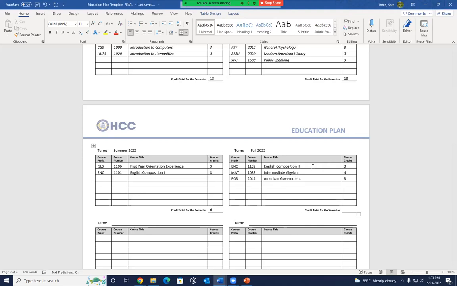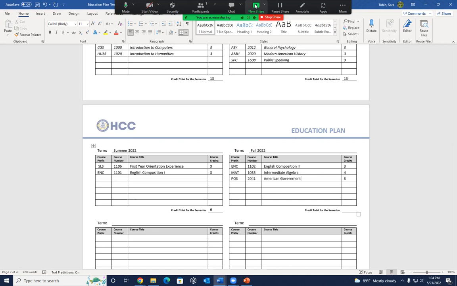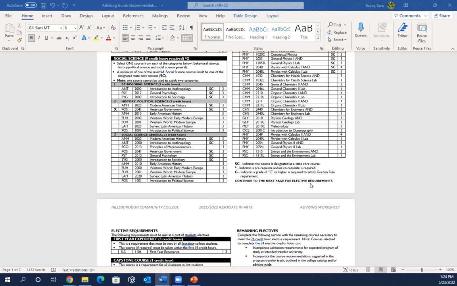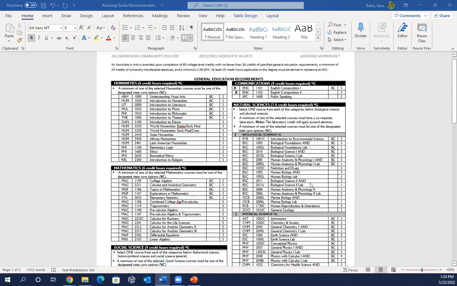Now, I already know that this is reading, writing intensive. This is mathy. And American government is also going to be a little more reading intensive. I want something that I still need, but may not be as reading intensive or mathy. So let's look at what degree requirements we still have left by flipping back to that associate in arts degree.